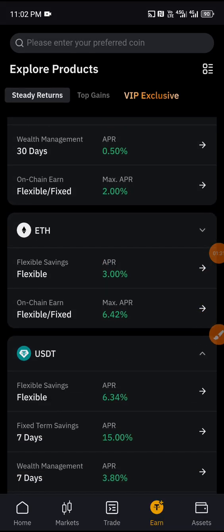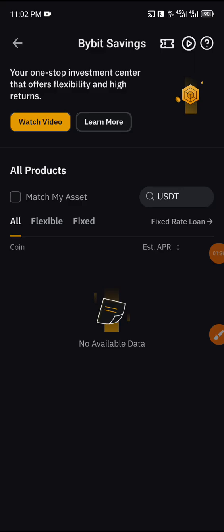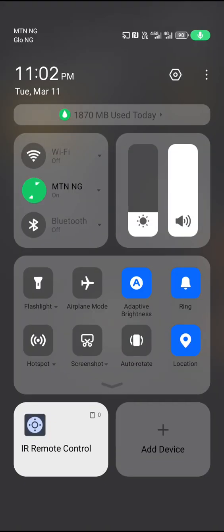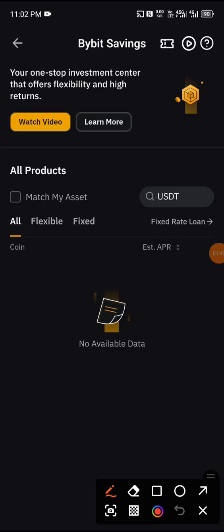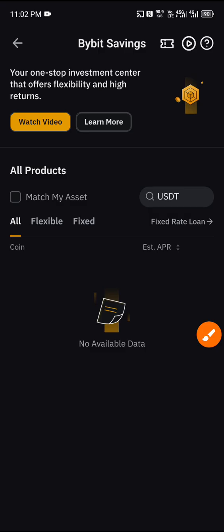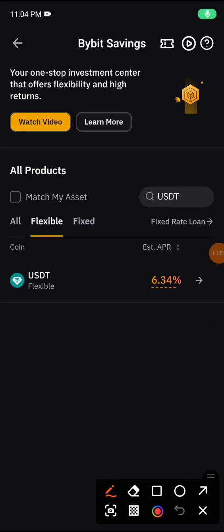You see something of this nature. Then choose the flexibility. It will navigate you to a place like this. So you click on this flexibility.